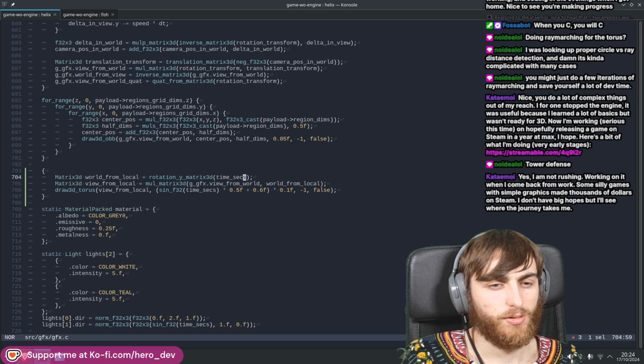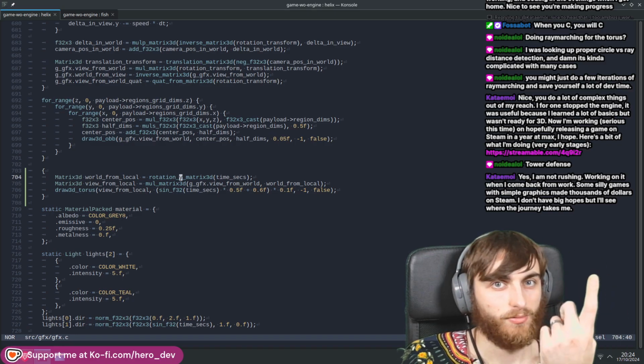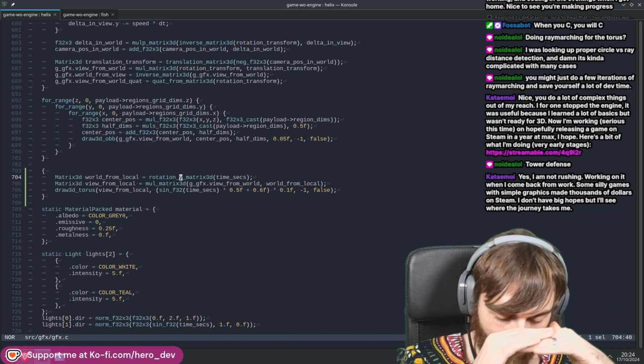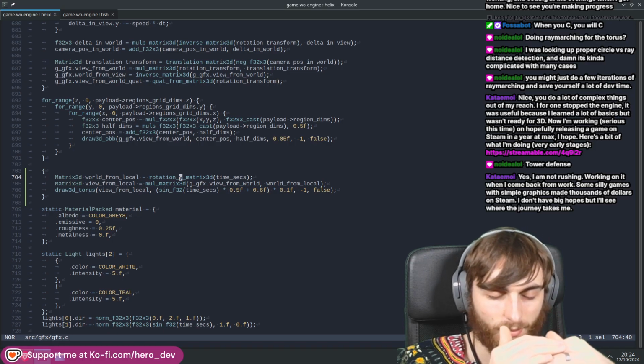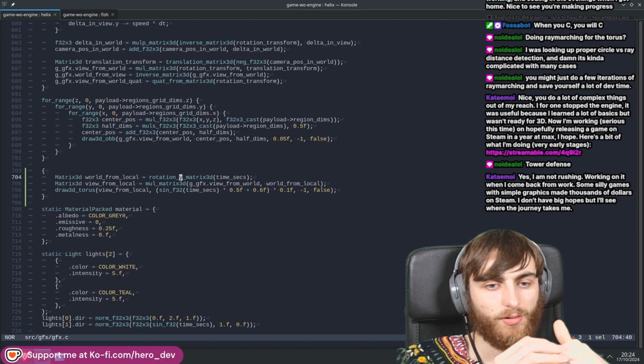What have I done? Oh, right. I'm rotating on the y-axis, right? But I didn't realize that the thing is actually flat along the xz plane.